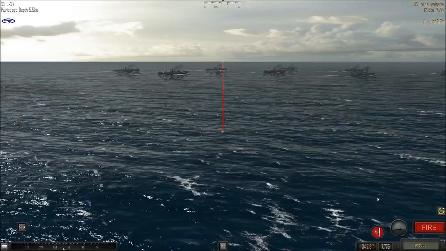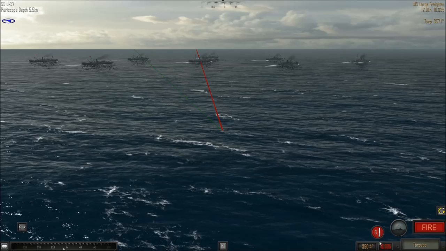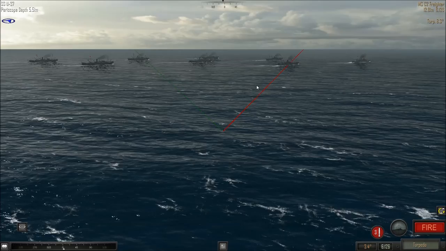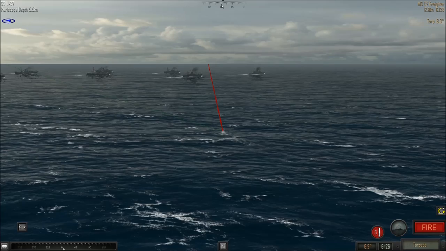Then the next guy is going to be this guy. You're telling me 357.1. Out of range! So that is your torpedo range. You want to keep that in mind, and especially with somebody like that, you've got to wonder, is that torpedo actually going to hit, or is it going to run out of range in the future? Is it going to run out of range without hitting it?